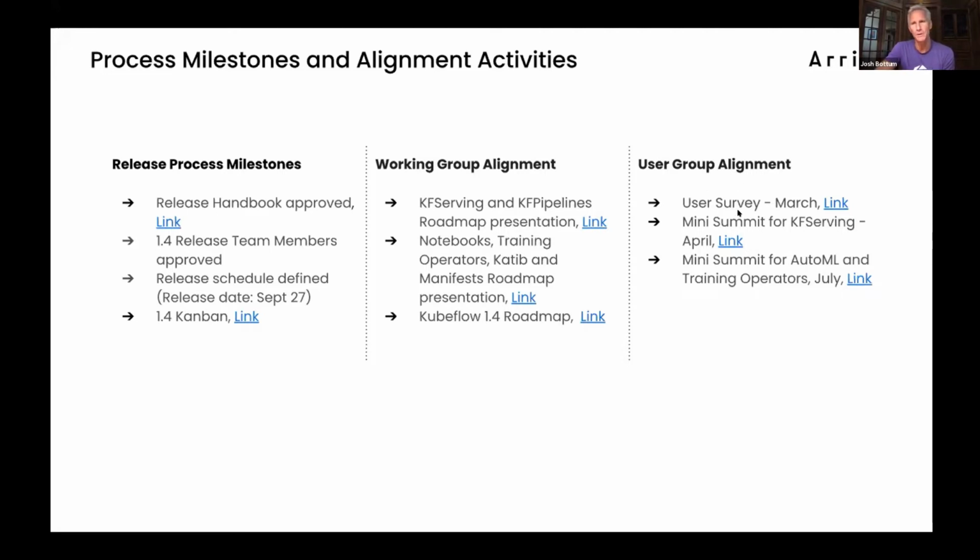And then from a user perspective, I do believe in working with the users, to have the survey like we did in March to get feedback, but even more importantly, in the community meetings. We extend that even further to these mini summits that we had. These are day-long virtual summits that allow maybe 8 to 10 different presenters that are either subject matter experts, or developing the code, or end users that come and present what they're doing. We did one of those with KF Serving. We also did another with AutoML and the training operators.